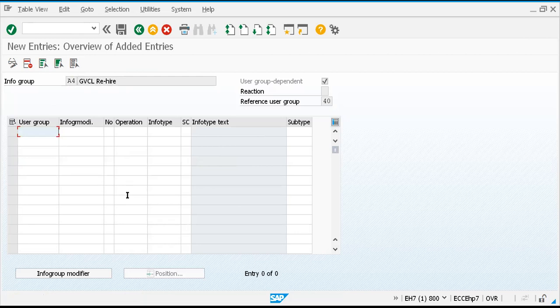Here you have to remember that there are three things here. One is hiring action and rehire action. Hiring action meaning you are hiring an employee into this company for the first time. That is hiring. Rehire meaning employee previously worked and he is no more working now, but you are hiring again. That is rehire.